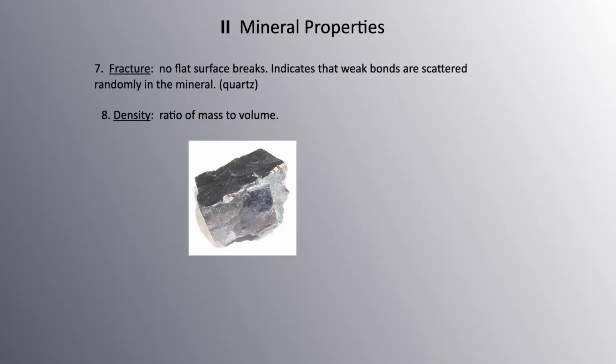Number 8 is density. Okay, density is really just defined as the mass per volume of an object. So we're talking about mass, we're talking about how much it weighs. And in your head, when you see an object, your brain automatically, without even thinking about it, predicts how heavy you think that object should be. And I'm not saying like, oh, I think it's 2.5 pounds, 2.6 pounds. It's just a feel. So when you pick something up that has a high density, it's going to feel heavier than your brain told you it would.